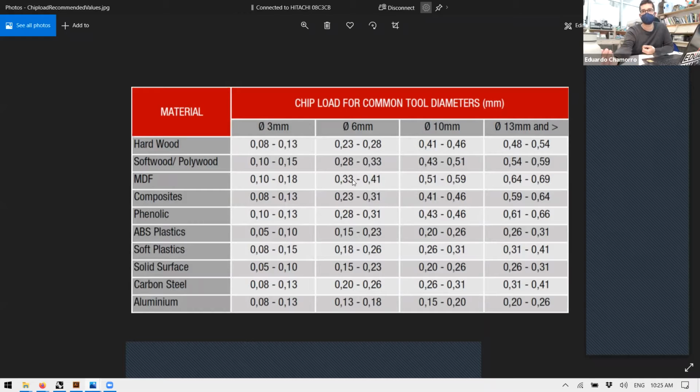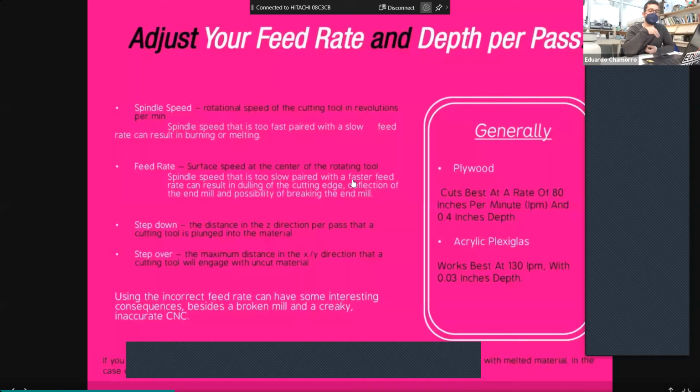That means triple the chip load. It's not straight triple the speed, but it's way easier to double the speed in the mid range. So that means aluminum cuts way slower than MDF. That's a little bit clear, but it's way slower. That means you cannot go faster. At the same time, you need to reduce also your spindle speed. So to cut aluminum, in general, unless you are doing fast milling, you want to go on the lower side of the RPMs.